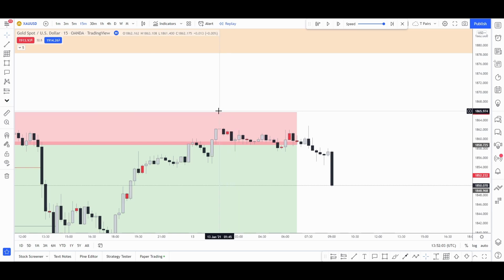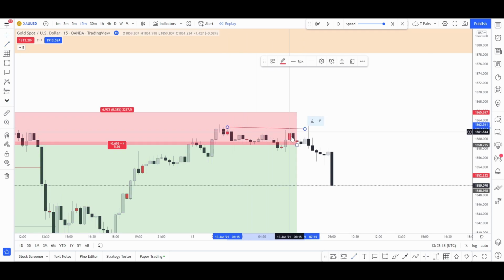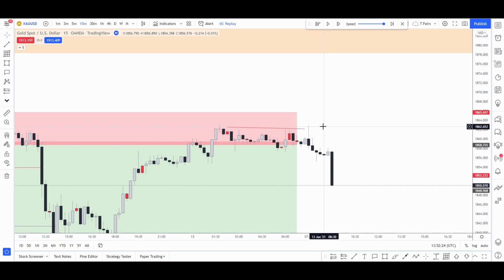62.837. This is 6.3. Okay, so it's not quite swept the high of this, but it has swept the liquidity over here. So just to let you know, when you have a series of highs pressing up here, double tops, triple tops, you can see a series of tops here, largely wicks. You'll quite often get a sweep of this and then something running into liquidity, what's been left behind in this doji to drive the market down.